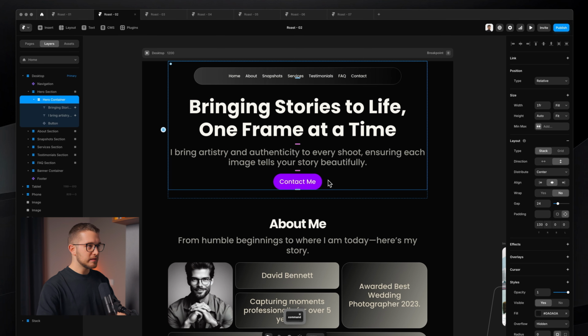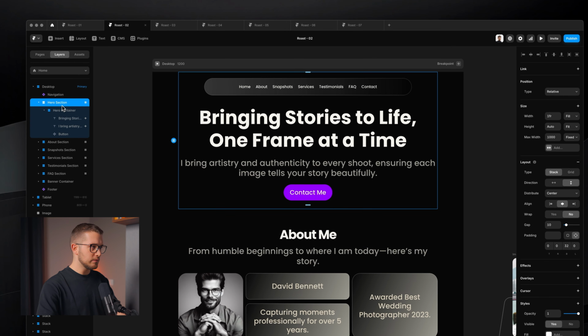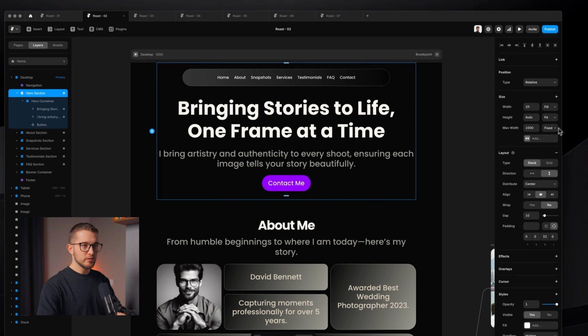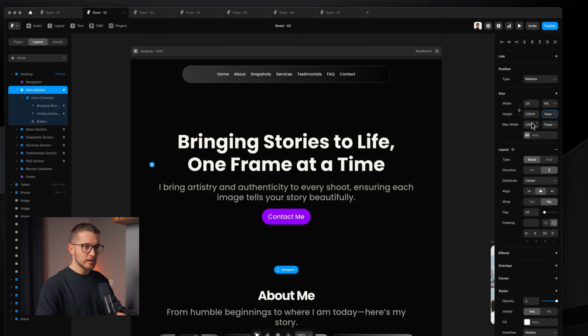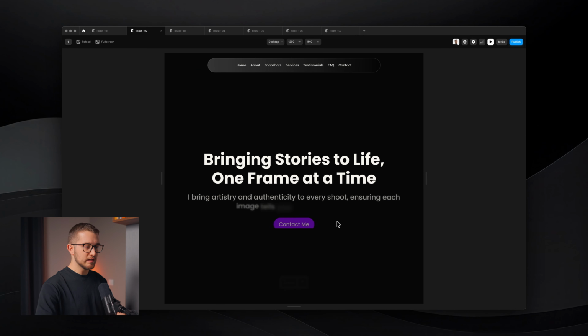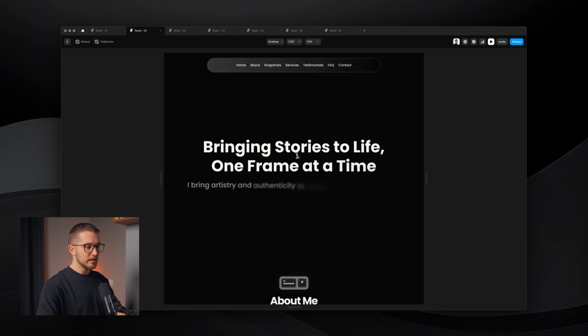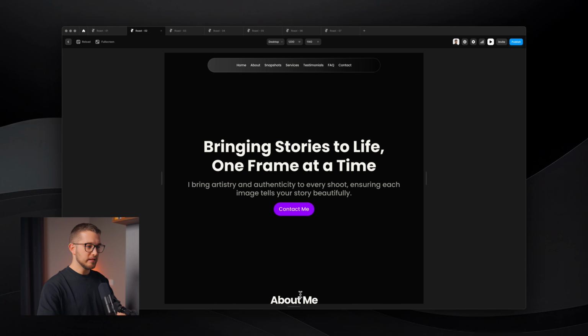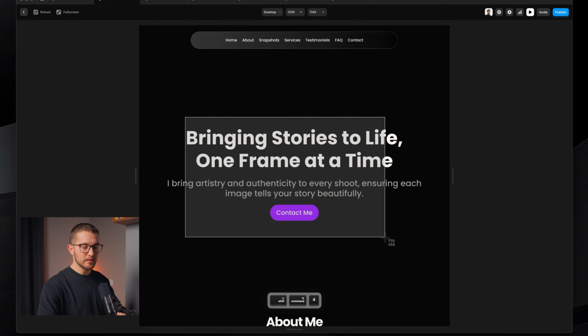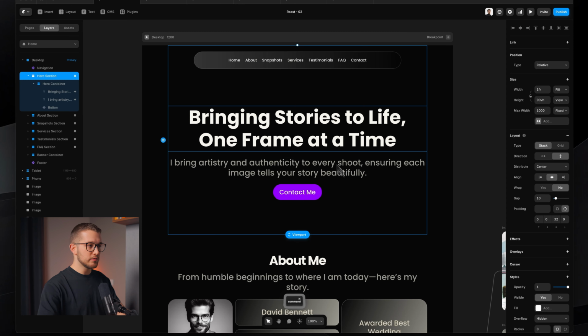And to implement that VH, I'm gonna have to set the hero container or the hero section here on the left panel to height viewport, and we don't have to set it to 100 VH because then we will not see this section below, but we can set it to a little bit smaller value, maybe 90, and now we can see that there is indeed another section, the about me, but it will not get too much into our face, and we can focus on the main message that we have in the hero section.